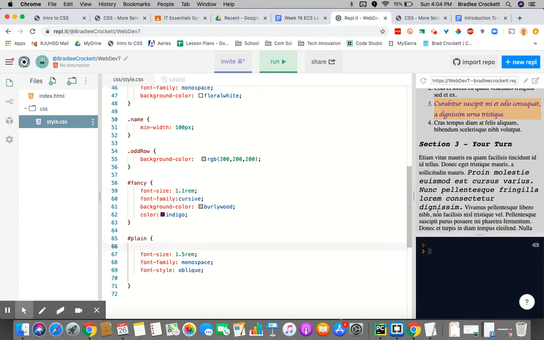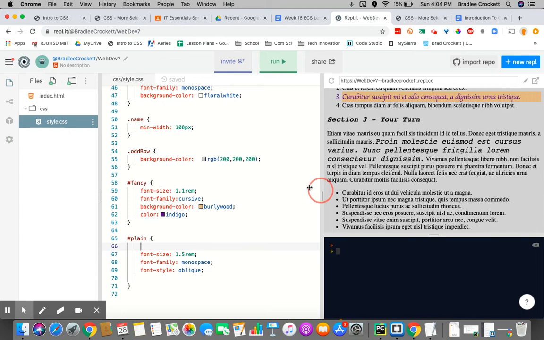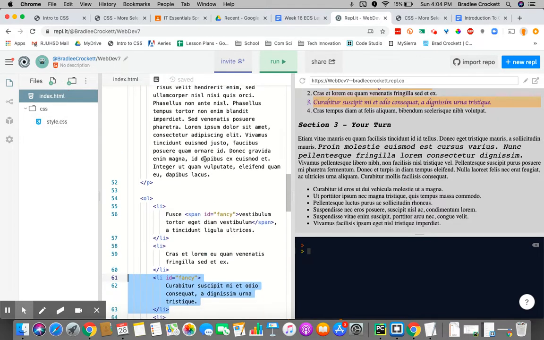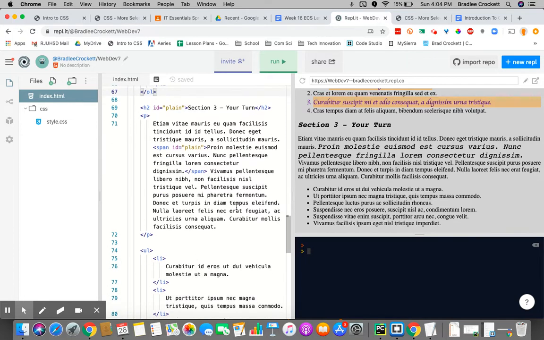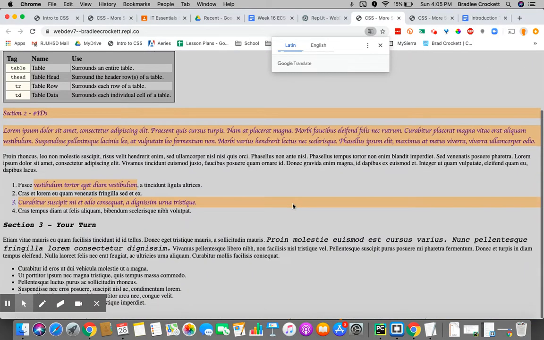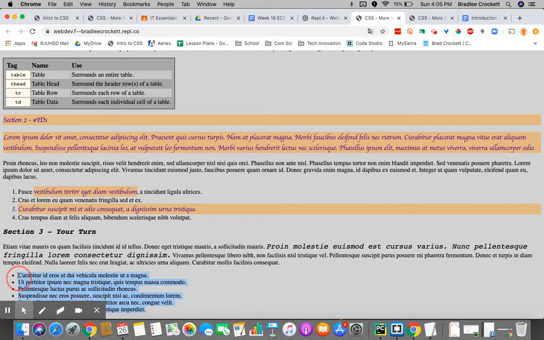Section 3 is your turn. What I would like you to do is fork this REPL, which is WebDev 7. Come into the index.html in section 3. All of these list items have used the ID of plain, and I would like you to add some different text color to the ID of plain.